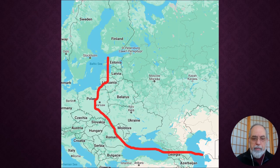So let's look at this map. This shows pretty much the gaps they care about. Up here in the Baltic, this is St. Petersburg, and this is their sole peek out to the sea to get ships out to the Atlantic Ocean. Because down here they have to come out through the Black Sea and then get past Greece and through the Mediterranean. So they really want to have control of this whole stretch here.